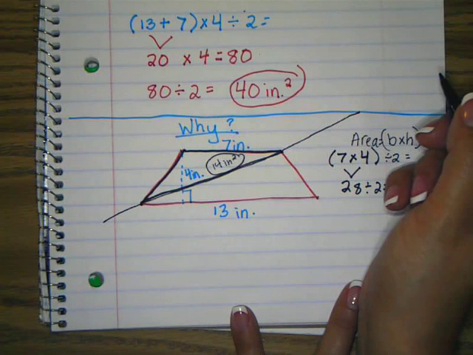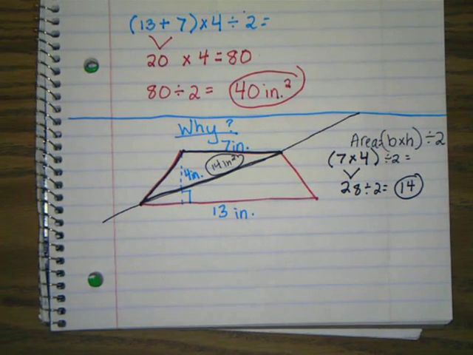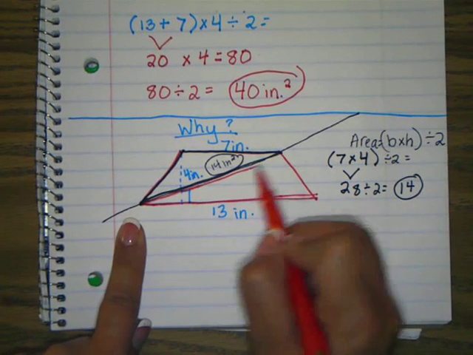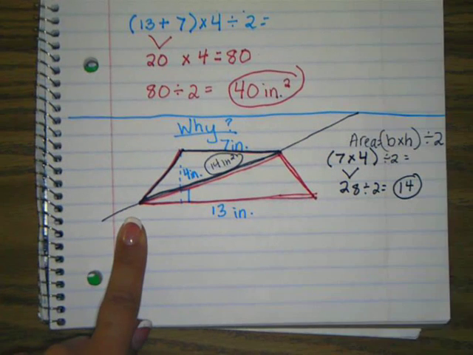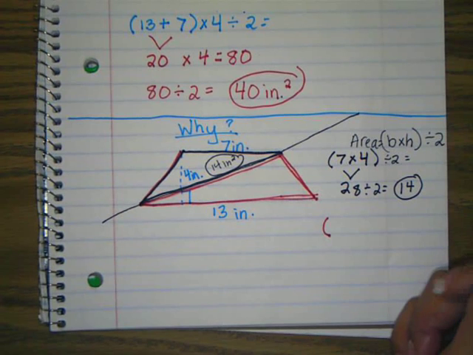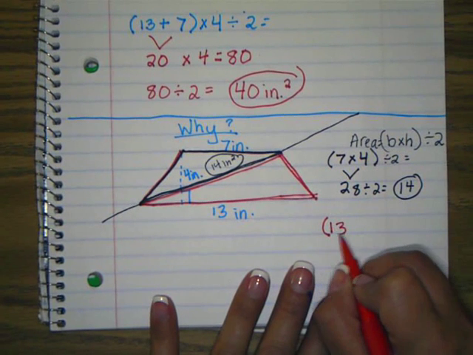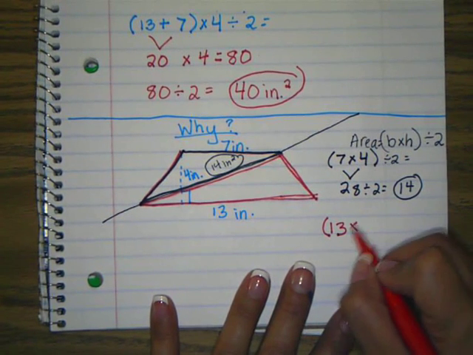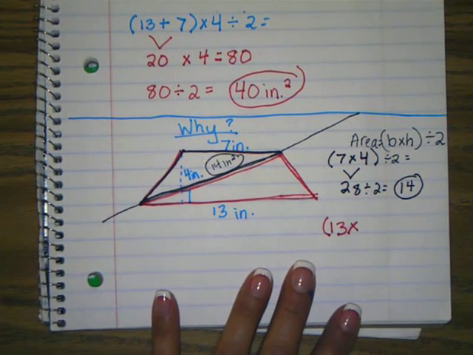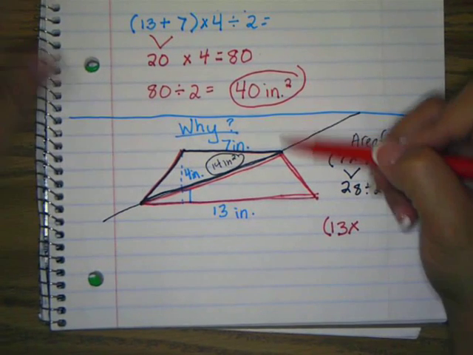Okay, then we're going to find the area of the second triangle. So I'm going to use a different color. So now we're looking at this triangle. Okay, so what is the base of triangle number 2? Selma? 13. Times, what is my height? Emery? 4. Because if this side is 4, isn't this side also 4? Yep. Okay, so 13 times 4 divided by 2.